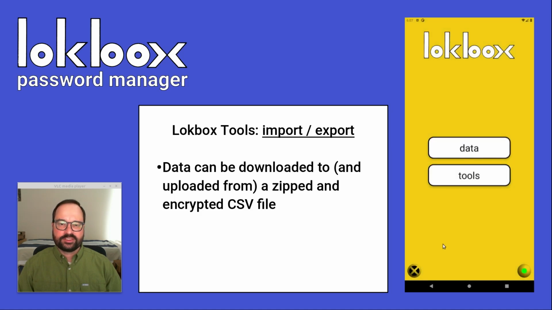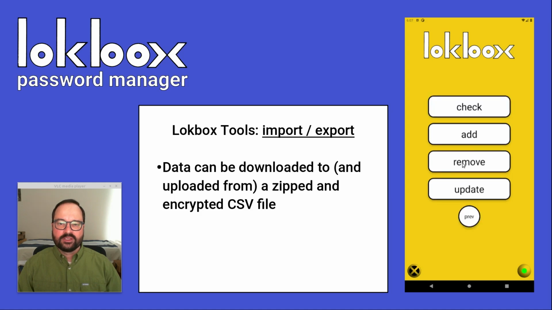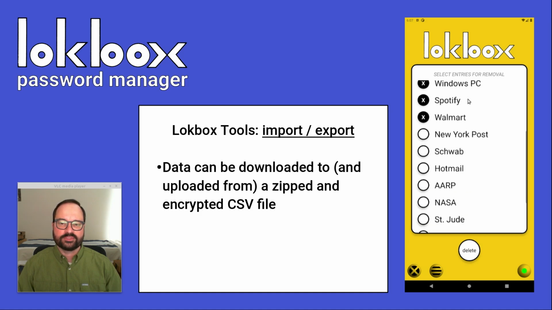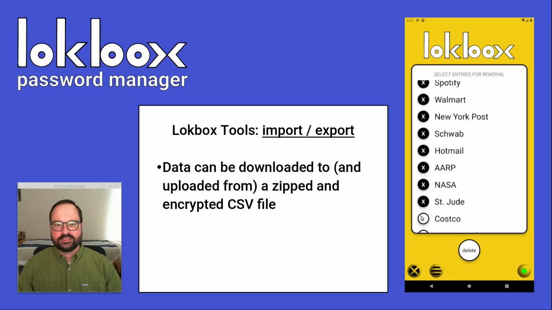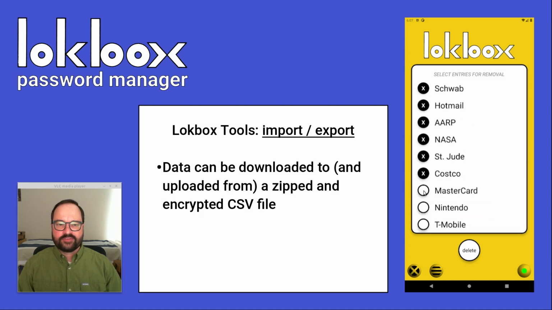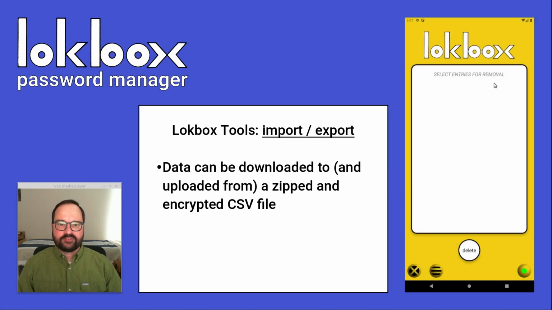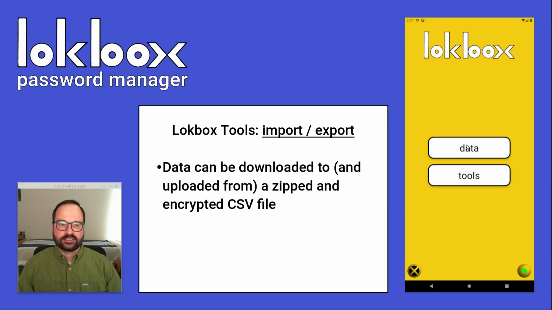Users should be cautious during this step, however. The most secure way to move the file from mobile to PC or vice versa is to copy the file to a USB or microSD card on the mobile device, and then from the USB or microSD card directly to the PC. While the zip file is encrypted, the encryption key is not as robust as the key used within the Lokbox database on the device. Transferring the file via email or cloud can expose the user's information unnecessarily.